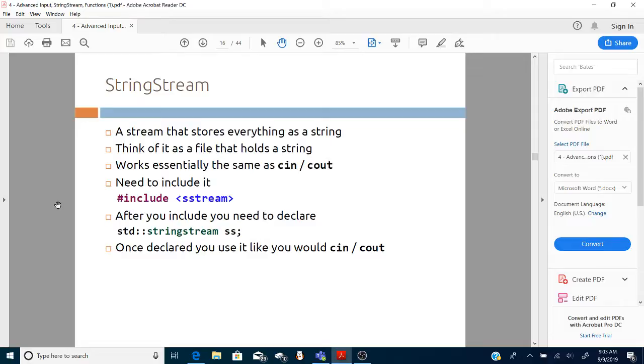Later on you'll see that sometimes I call it sout, because I want to use it like cout. And sometimes I'll call it sin, to look like cin. Try to name it something useful for us. But once declared, because it is a stream, you use it like cin and cout. One weird thing about string stream is it is an input and output stream. So cin only does input. Cout only does output. Streams do input and output. So you can use the extraction operator with them, or you can use the insertion operator with them, because they do both.